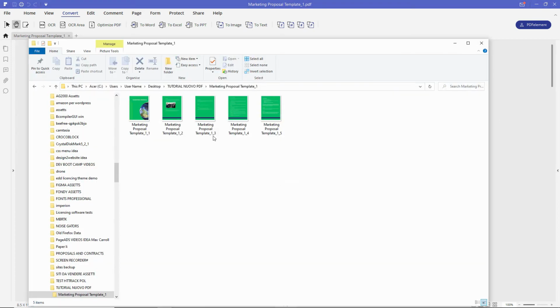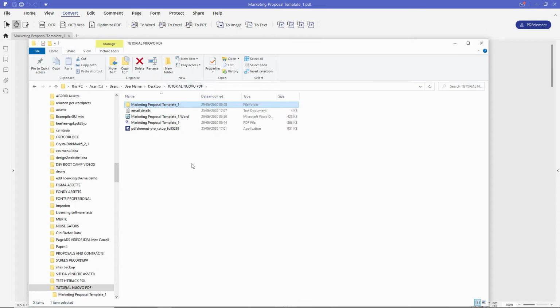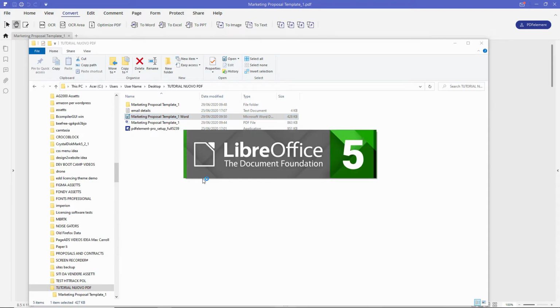Click on finish, and I'm going to the folder here. So as you can see, the Microsoft Word file has been created, and I'm going to open it now with the free copy of LibreOffice. And in a second, I'm going to show you how it looks in Word.